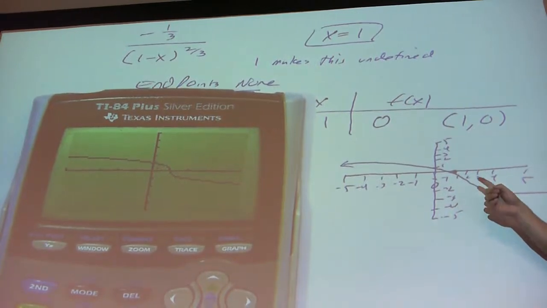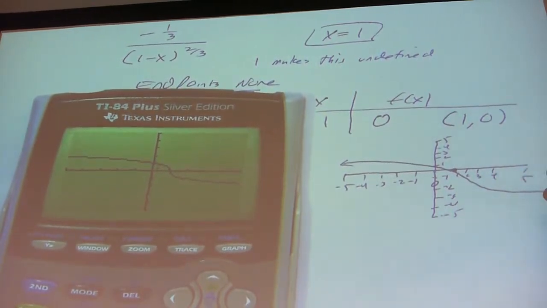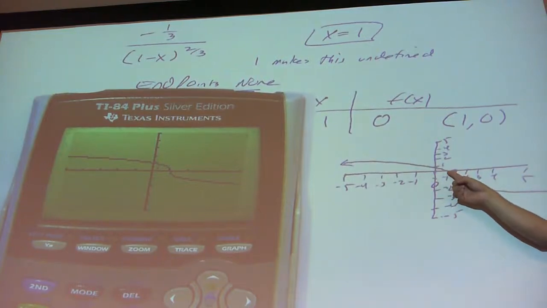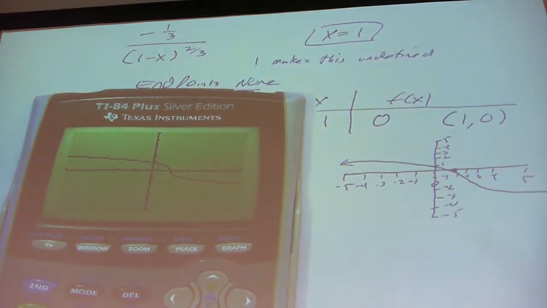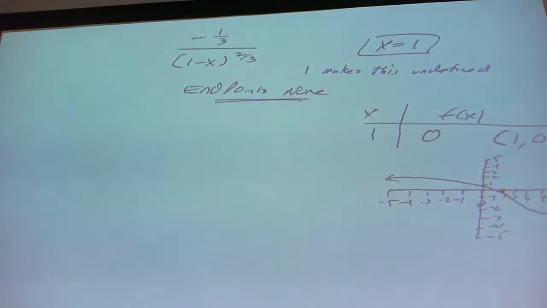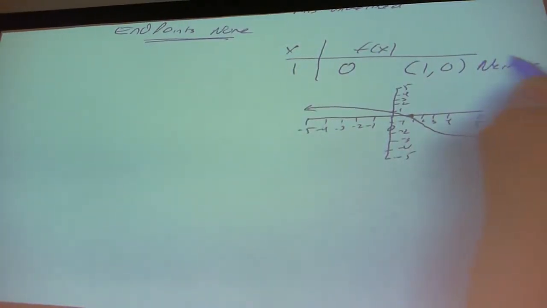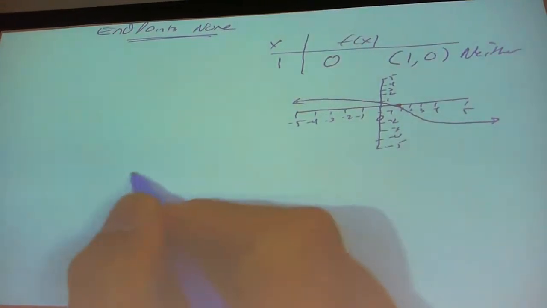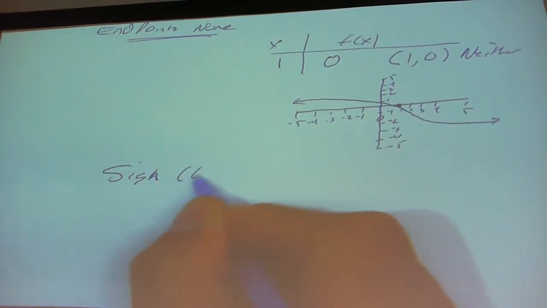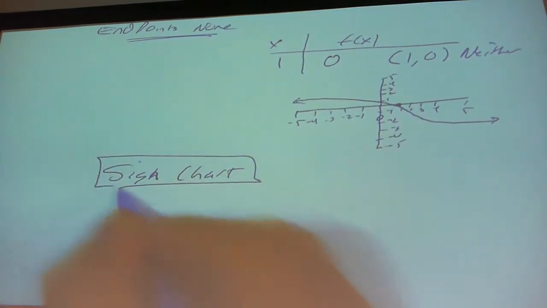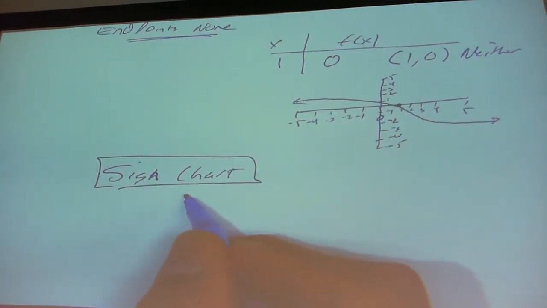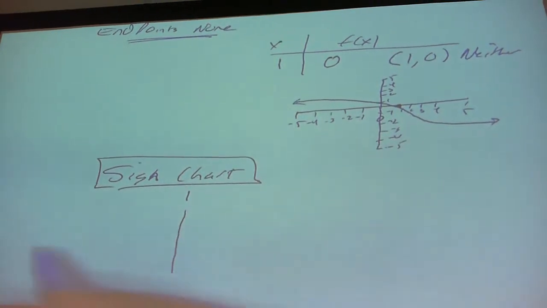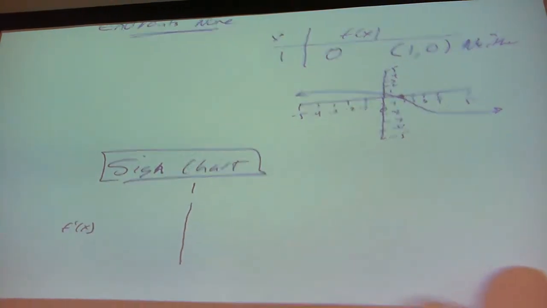What makes a max or a min? Decreasing, increasing, min. Increasing, decreasing, max. This goes down and down some more. So remember, these are possible maxes and mins, but does it mean for sure? No. So this is neither. To verify that, let's make a sign chart. When I make my sign chart, what's the number that I'm concerned with? What number did we find? 1. And we're plugging into the derivative.